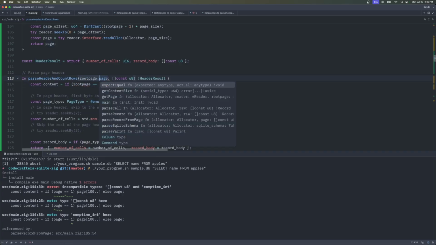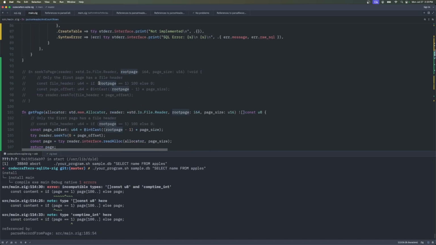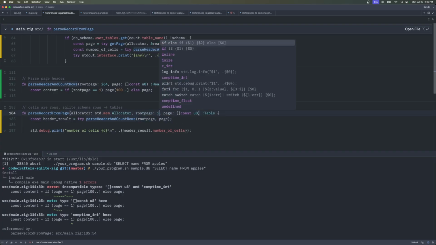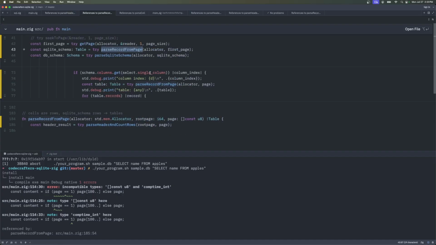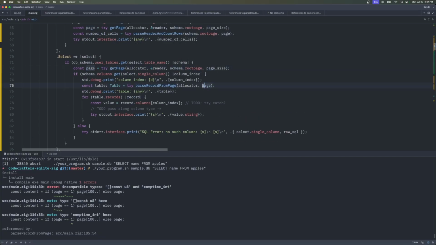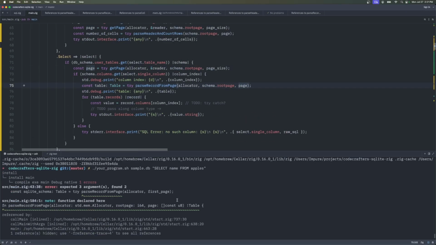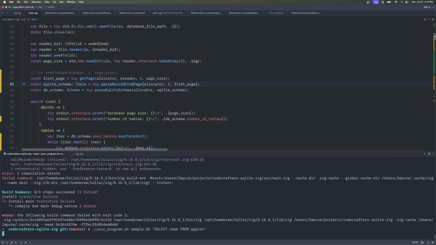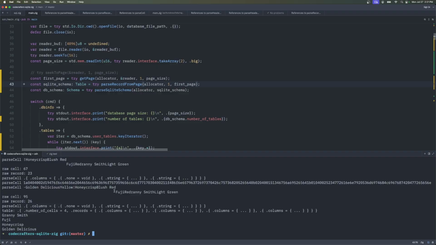I'm going to add the root page here, and I have to add it in a couple of places. This I64 is really weird. I think I need to make a better type for it, because it makes no sense. I think it is parsed as I64 in the docs, but logically it cannot go into -1 page. So I think we can remove the sign on there because it's not useful. Okay, a bit more plumbing, and I think one more here. In the first case, it's 1, and it works. And as you can see, it works all the way right away.